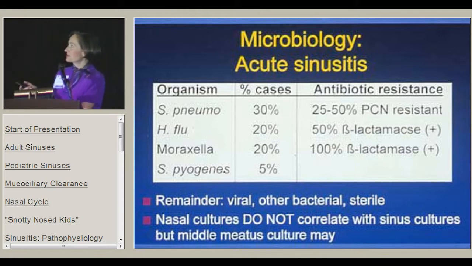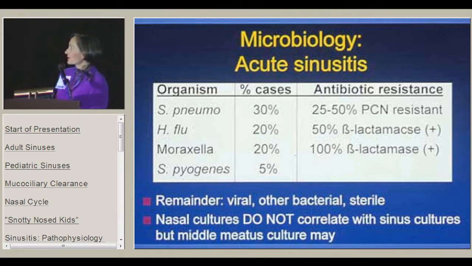And so in considering these resistant organisms, you want to look at the fact that strep pneumo, which is the number one cause of your cases of bacterial sinusitis, 25 to 50% of them are going to be penicillin resistant. Now, you get about half of these using high-dose amoxicillin because about half of those are going to have intermediate resistance to penicillin and are going to be sensitive to the high-dose amoxicillin. But you're not going to get all of them, and so you'll need to go to something that is not sensitive to the penicillinase.